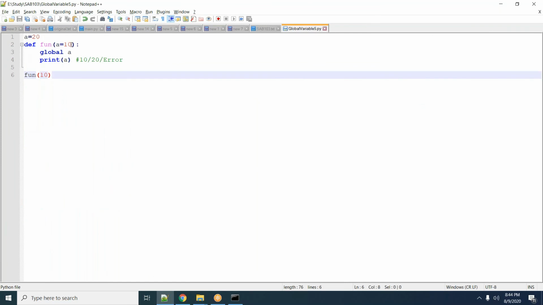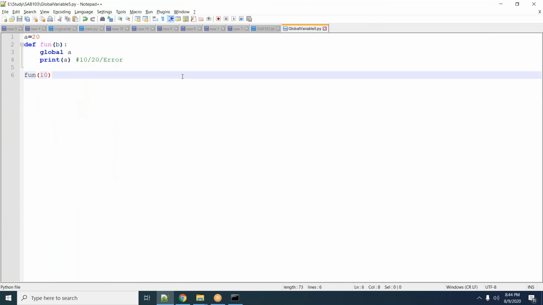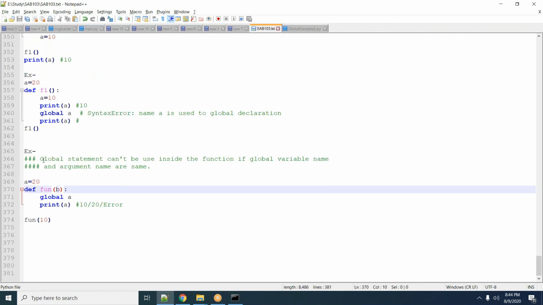Here I changed it, and it works. But the thumb rule is that the global statement can't be used inside the function if the global variable name and argument name are the same.